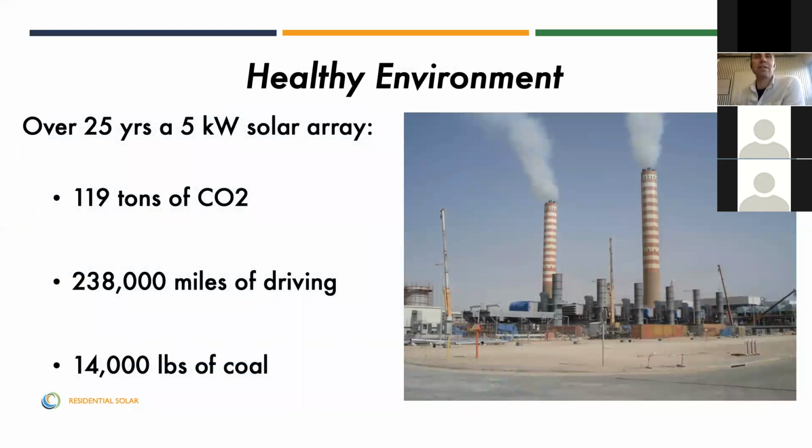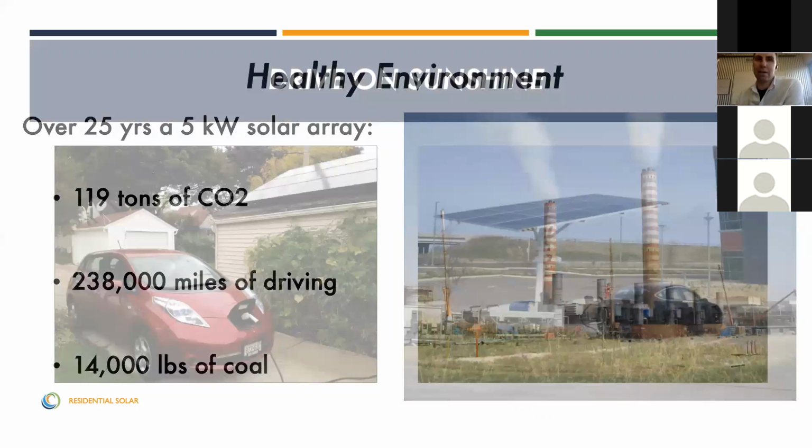Some people, of course, as you can probably guess, are concerned about the environment. That might be the main reason why someone installs a solar array, but it's actually becoming less and less of a reason now, given where the economics of solar are. But if you're interested, a 5 kilowatt solar array, which is the running example that we use tonight, that's just the average sized solar array for a home in Wisconsin, will offset almost 120 tons of CO2, over 200,000 miles of driving, and 14,000 pounds of coal as well. So if that's something you're interested in, those are some of the metrics that you can use to judge how environmentally friendly you are.